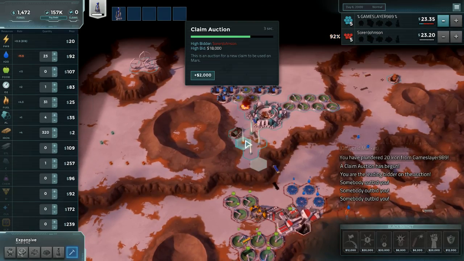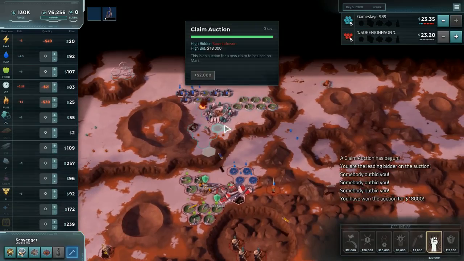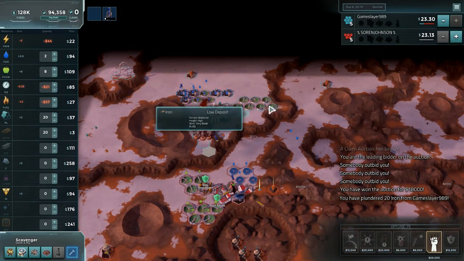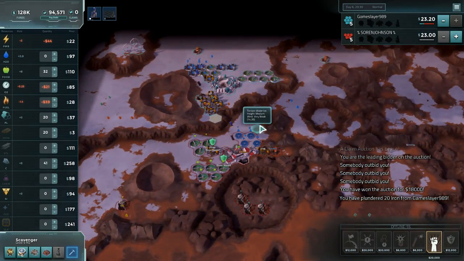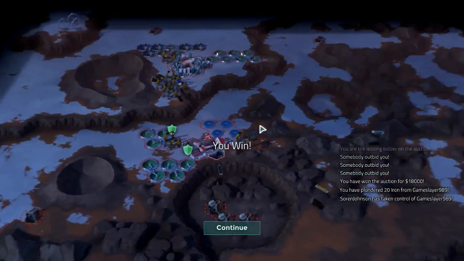Gameslayer's still sitting on not a whole lot of money whatsoever. Committing completely to these farms, not making things like steel right now. There we go, some steel coming down for Gameslayer. Alright, Soren. You can do it. I believe. There's the red button again. He did it.